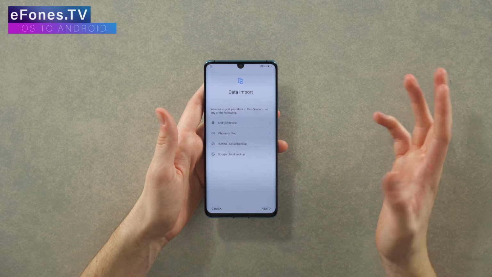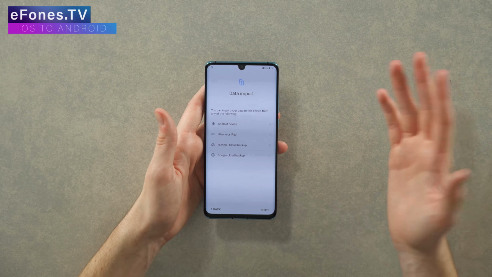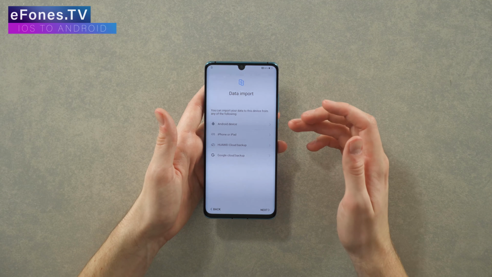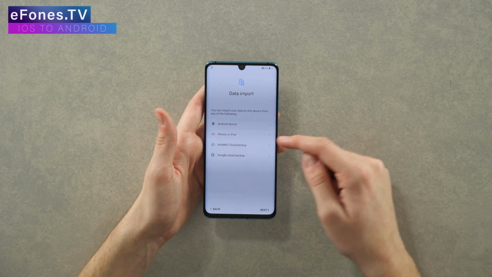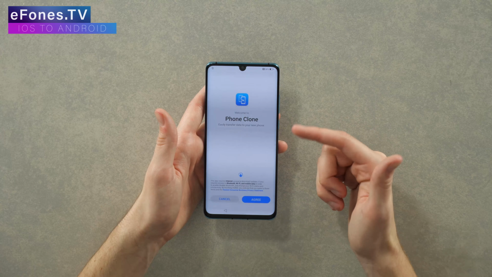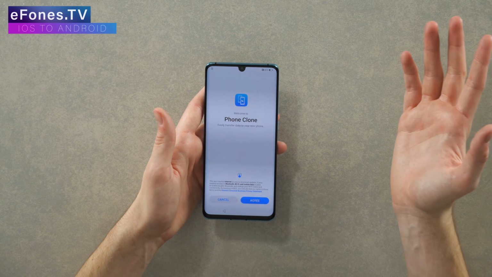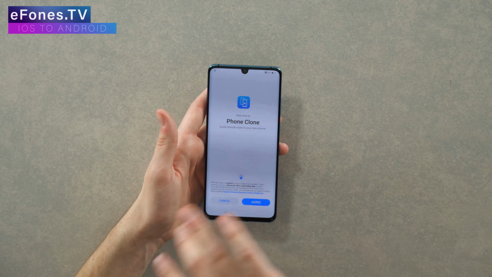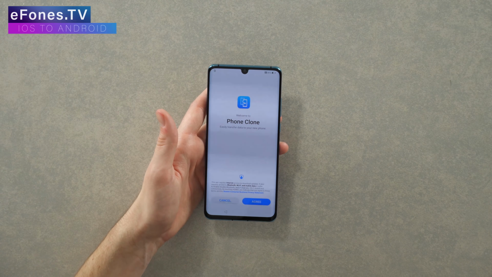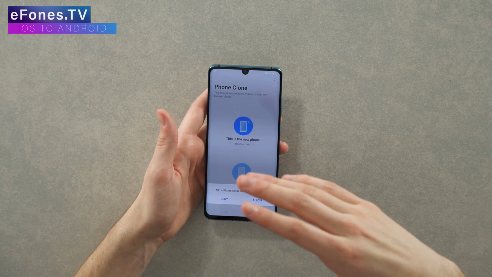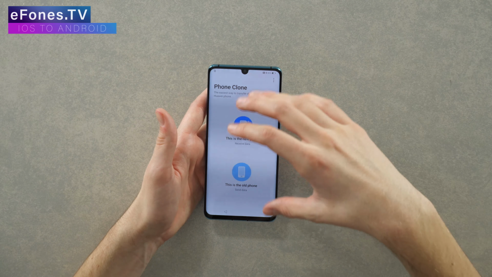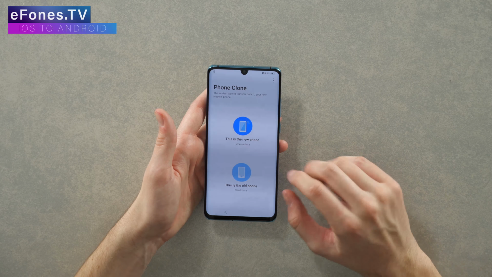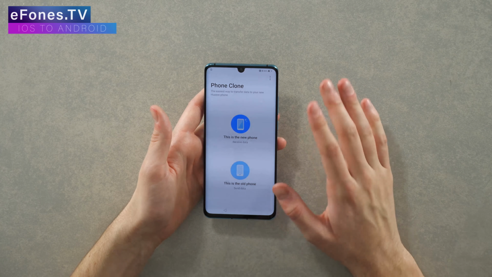Now the camera is playing up a little bit and not showing the screen perfectly well, but you can see here that it says you can import your data from this device from any of the following: Android, iPhone, Huawei or Google, and you would just click iPhone and just basically follow it through. And this is via what my next point is, the Phone Clone data there. So Phone Clone is essentially what you can use from any device such as Android, iPhone, and all you basically do is install Phone Clone and you allow it via Bluetooth, and it will receive the data on the new phone from the old phone and transfer everything over. It's very, very easy and very, very simple.